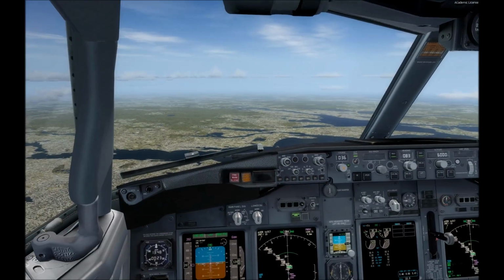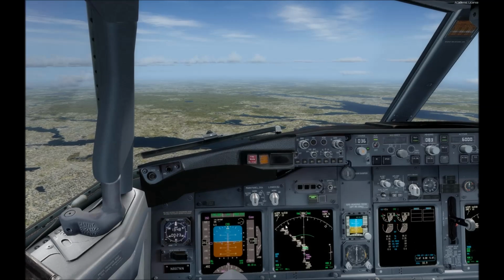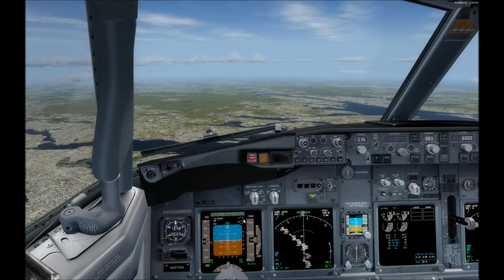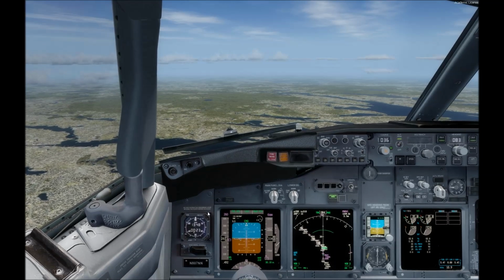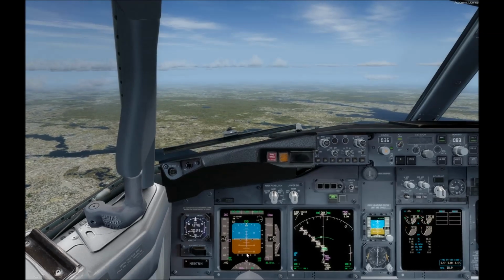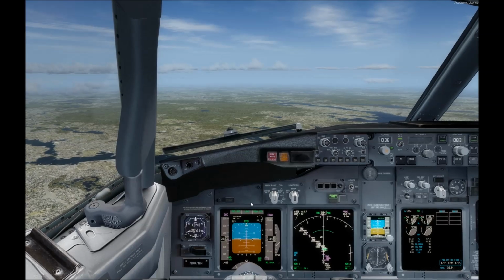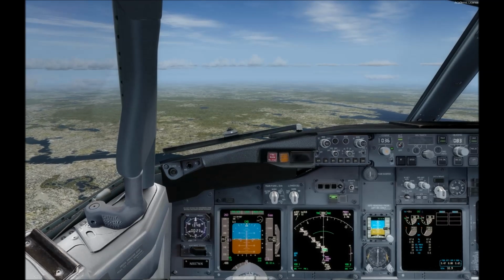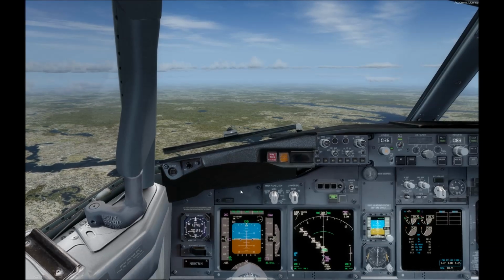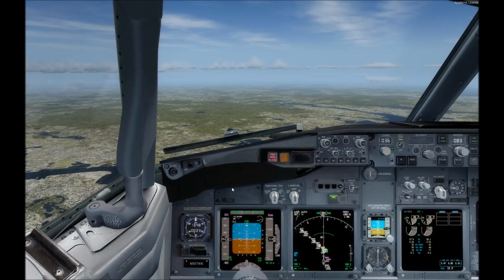Obviously we'll get our lights at 10,000 feet, but we just want to make sure our speed and altitude is good. We're back on our vertical navigation path. You can see we've gone from VNAV speed back into VNAV path, and we're in pretty good shape. We're sitting pretty. The altimeter is set for the local setting, which is 3010. And yeah, we're ahead of the plane, which is always where you want to be. You never want to be behind the plane. Always be 1 or 2 or even 3 steps ahead of where you need to be. Makes your life a lot easier.